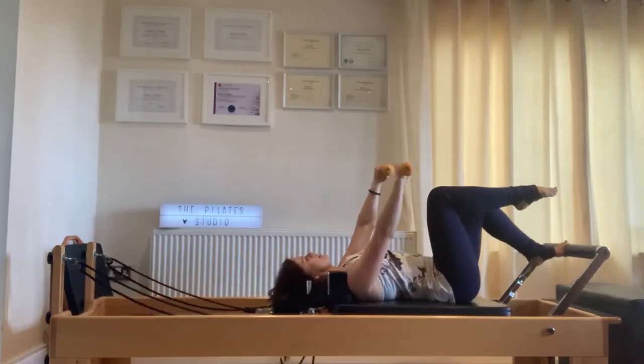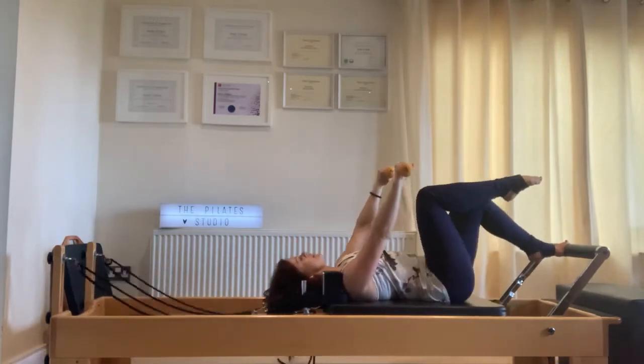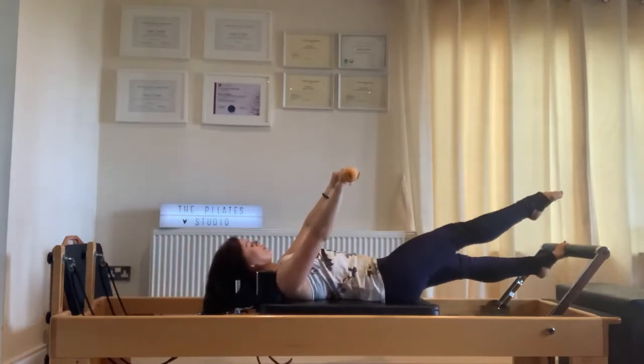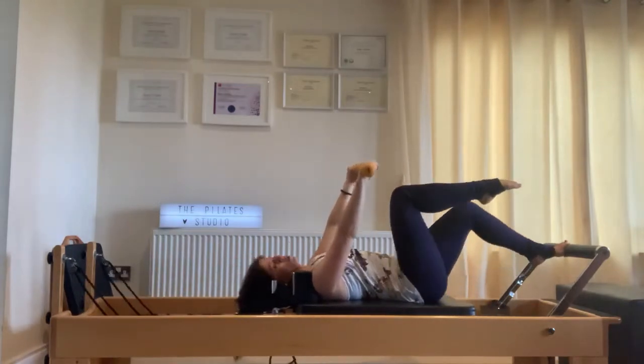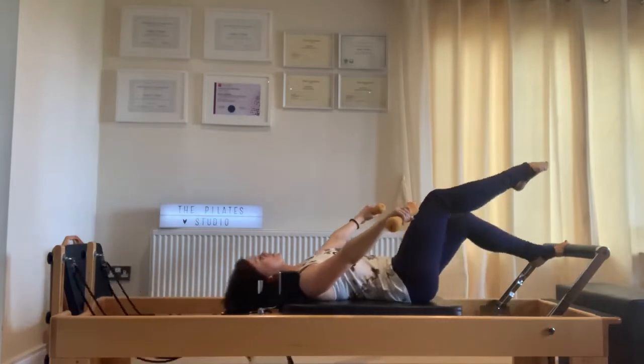Stretch the leg, bend into tabletop. Stretch the leg, bend into tabletop. Good. And good. Now, we're going to do five more. We're going to drop the arms down. So carry on, but drop the arms down.